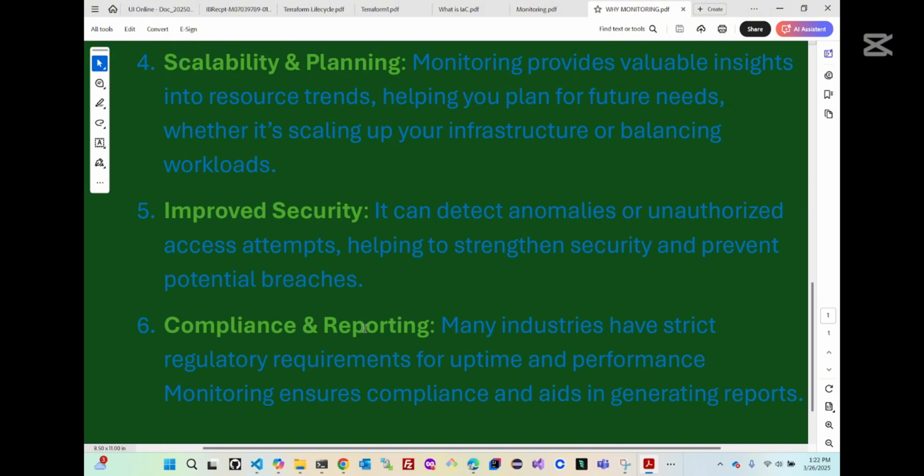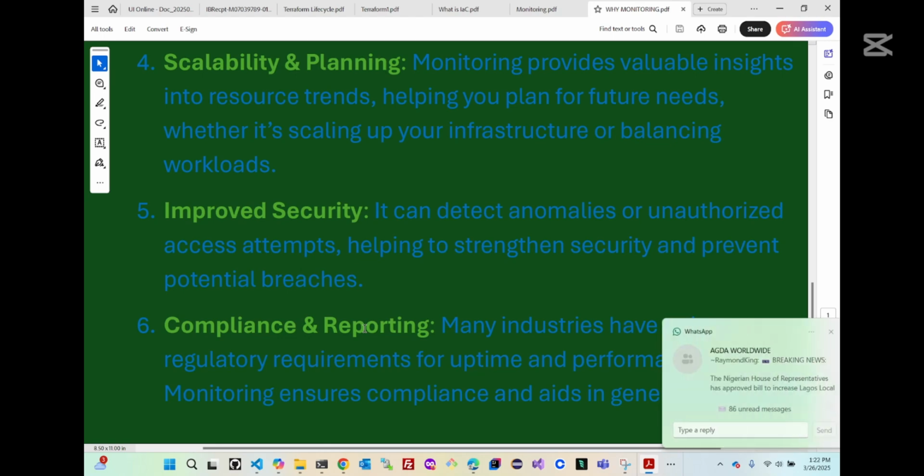In the next stage, we are going to be looking at the tools called Prometheus and Grafana, and why they are very popular when it comes to monitoring. We are going to discuss them, and after that, go on to a hands-on demonstration on how we can use these tools to carry out monitoring of EC2 instances or servers, as we are going to see in the demonstration.